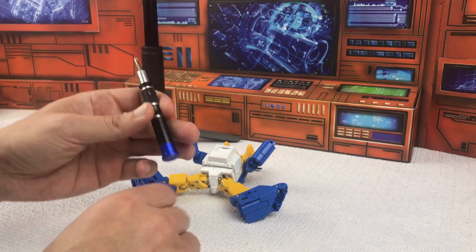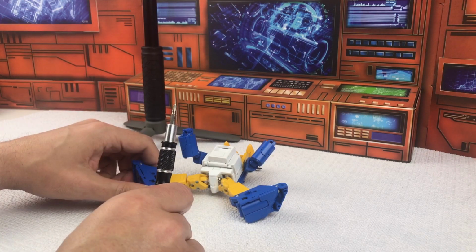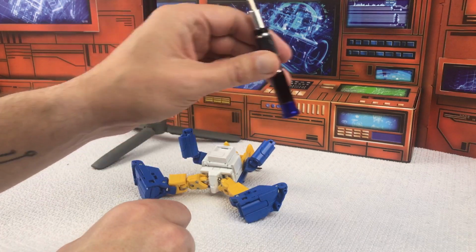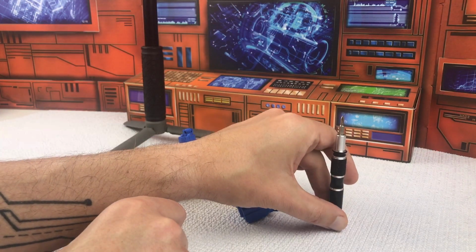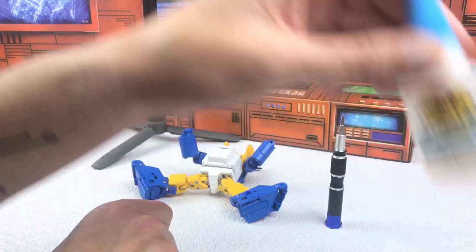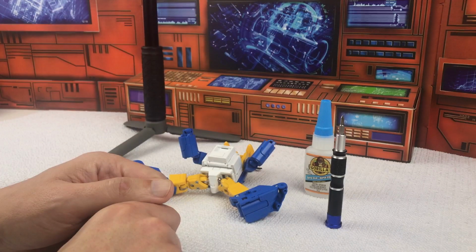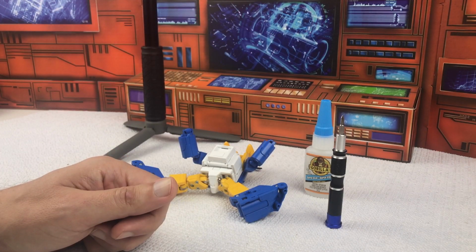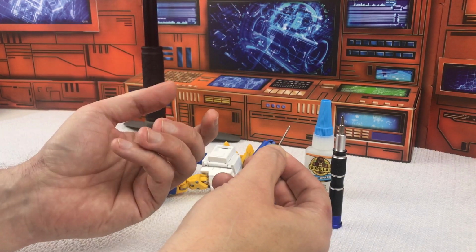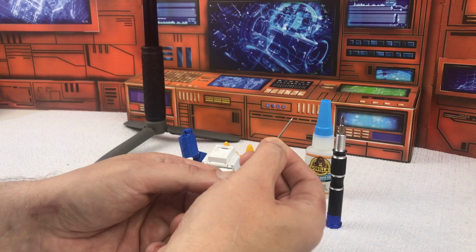So I'm going to show you a trick that you can do to tighten the screw and then keep it in place. What you will need is a precision Phillips head screwdriver, that is a Phillips head number 1. You will need some crazy glue or some super glue, and you will need a small nail or a needle or anything that's like this.